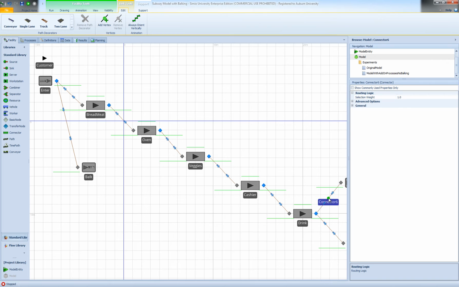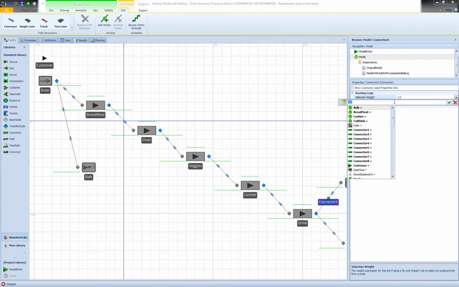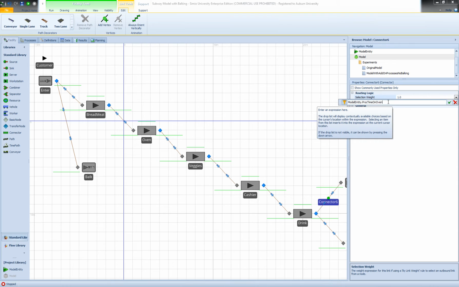So now I'm going to click on my new connector here, and I would like to use a condition for my selection weight. So I'm going to use ModelEntity dot, and I know for cold customers the processing time on the oven, which is the state variable that I have defined, is 0.